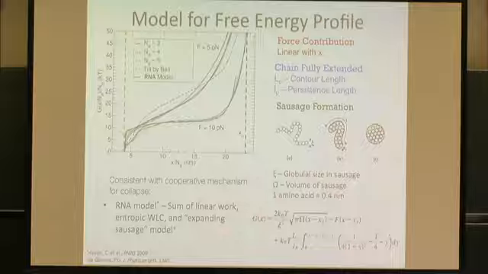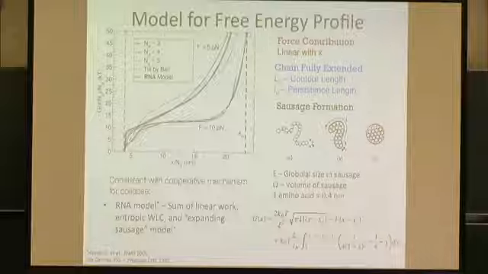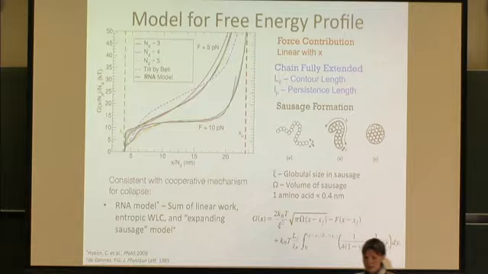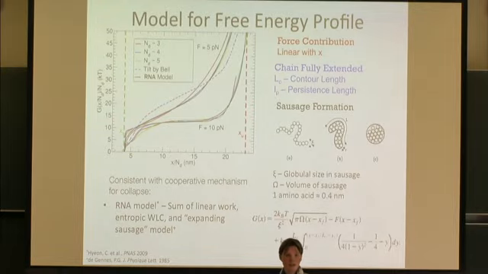Well, this is too blurry to go into detail, but this is basically the worm-like chain model for the entropic collapse, which initially takes place. Then there is the linear tilt with a force, the Bell model, and the sausage model is simply this relation between the blob size and the volume that you end up with at the end. And we get numbers that are very reasonable, on the order of a few amino acids for the blobbing process.